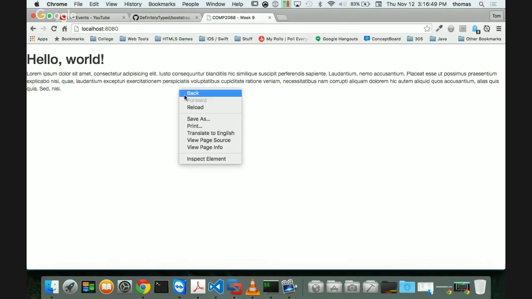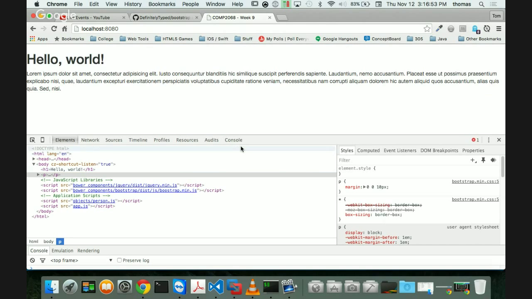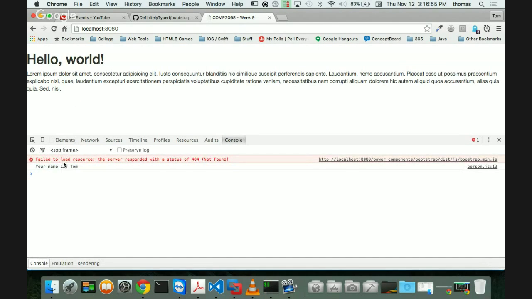And the other thing is, if I go inspect element now, if I look at the console, notice how it says failed to load resource. The server responded with a status of 404 not found. Localhost, this is important too: bower_components/bootstrap/dist/js/bootstrap.min.js. And I spelled it wrong. See? That's good.